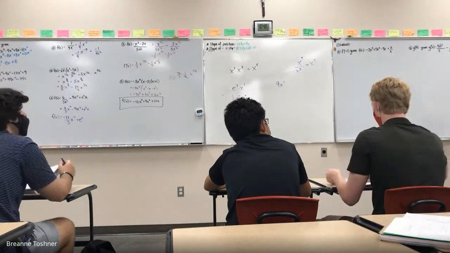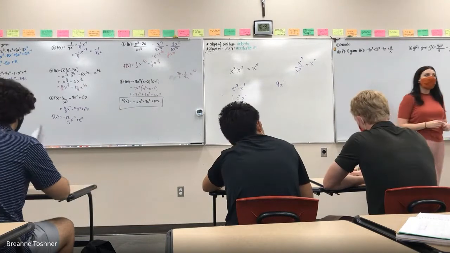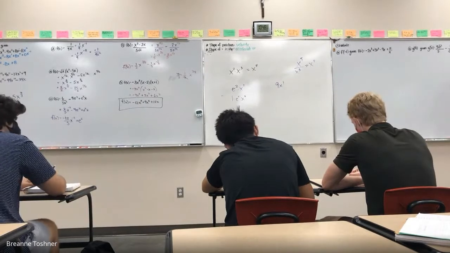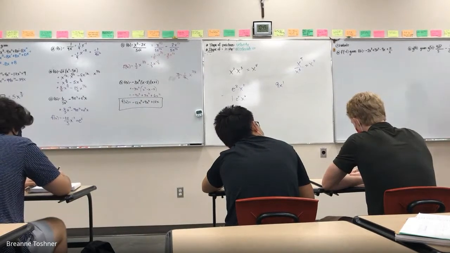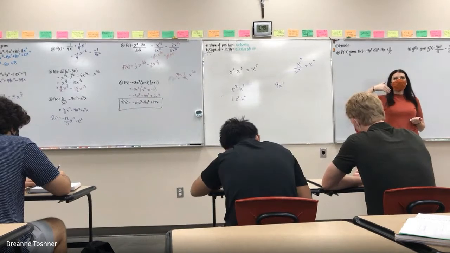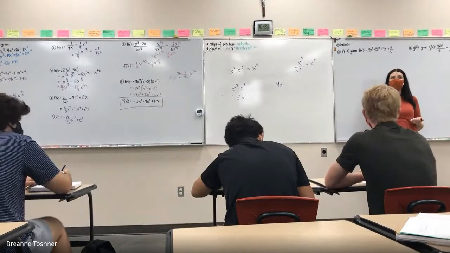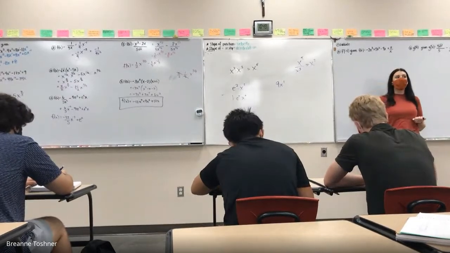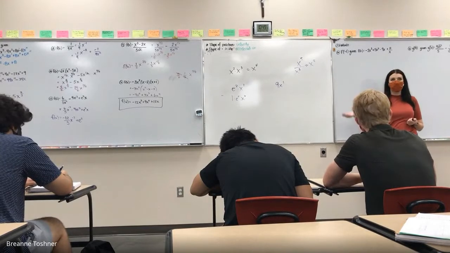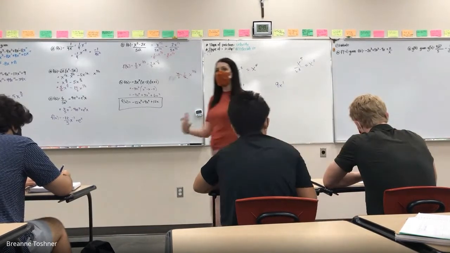Okay, now we're going to do an actual practice problem where we're evaluating. So this question, evaluate f prime of negative 1 given f of x equals, means we're trying to find the slope of the tangent line at negative 1. That's what we're looking for. Before we can do that, we need to find f prime of x first, and then to evaluate f prime of negative 1, all you're doing is plugging negative 1 into your derivative. Okay, please do this with your partner. I know you can do this by yourself. I want you to talk through it together. Go.